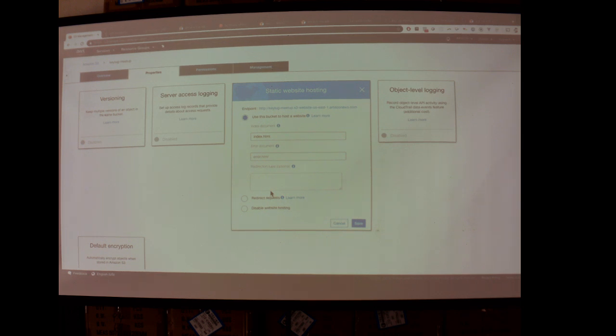And not having an Apache server or something like that narrows your attack vector, so that someone couldn't take over that web server and then get access to all your other services.